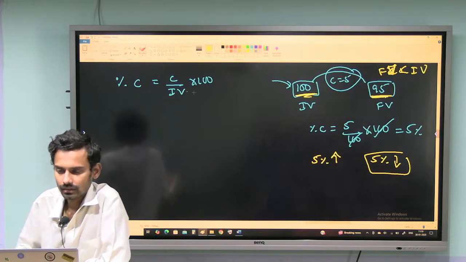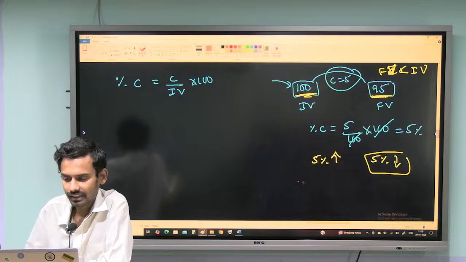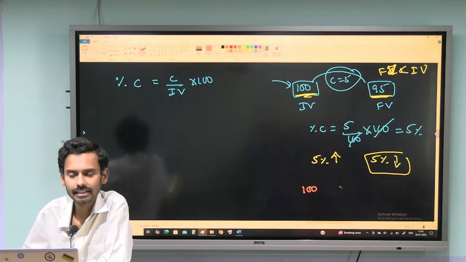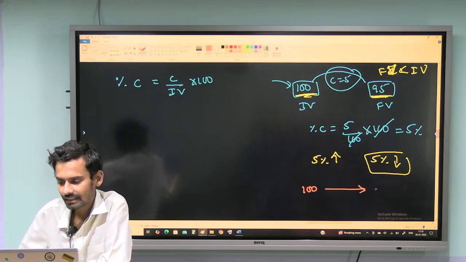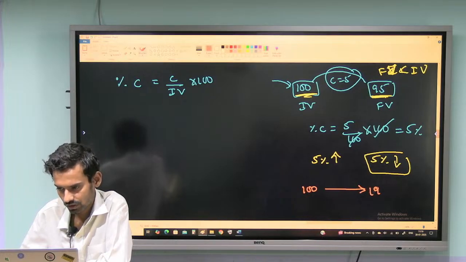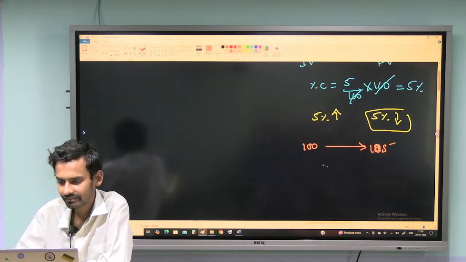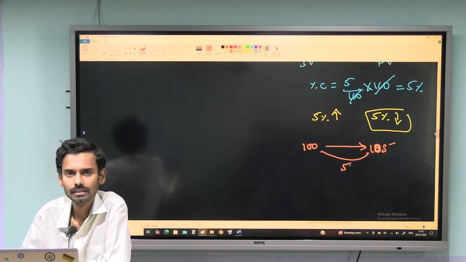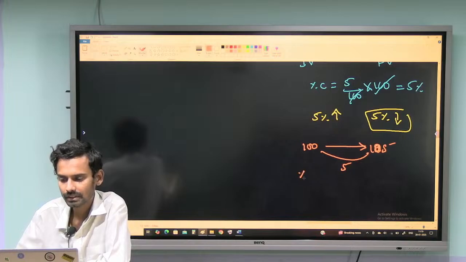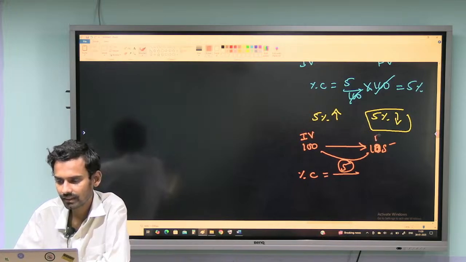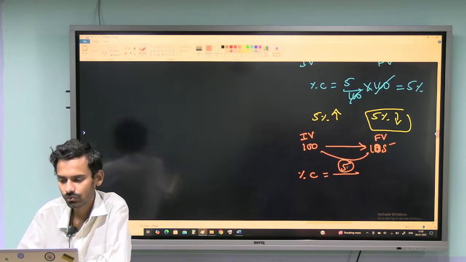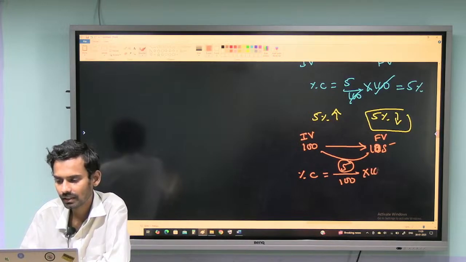Now I can take one more condition here. A person's salary is 100. Now his salary is 105. Let me take 105. Now what is happening? The change is again the same, 5. To find percentage change, you need to compare this change with respect to the initial value. Here again the initial value is 100 and the final value is 105. So 5 divided by 100 into 100. You can cancel this 100 and the answer will be 5%.